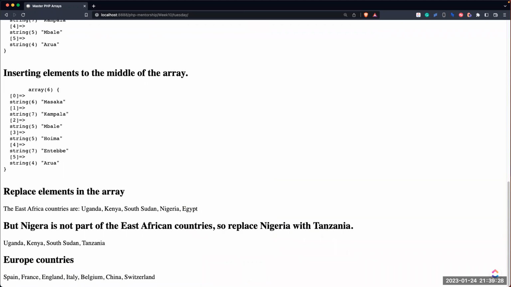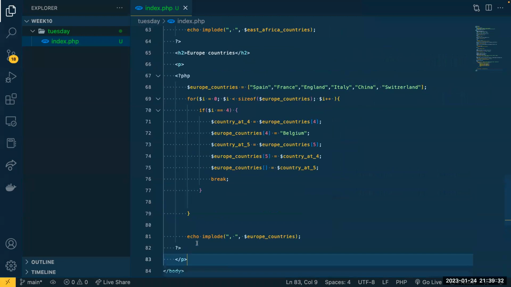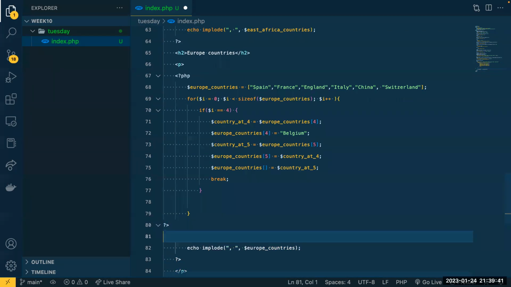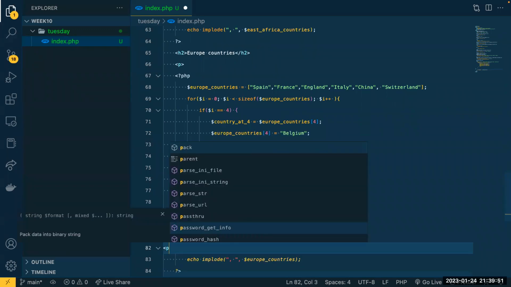You remember that originally they were, let's say here, I'm going to break the PHP from here and put a paragraph here. First close the paragraph and open a new paragraph.